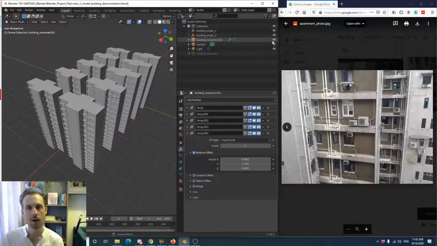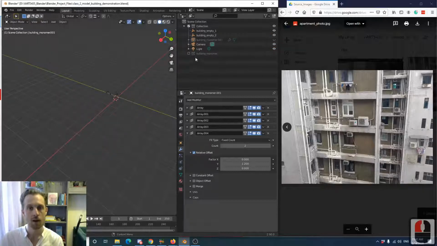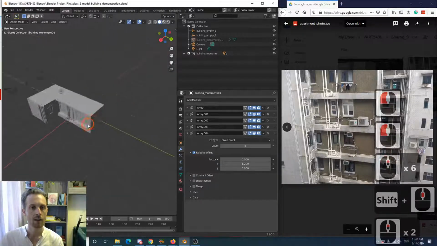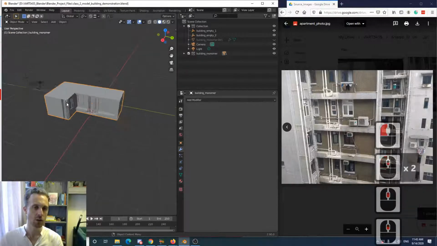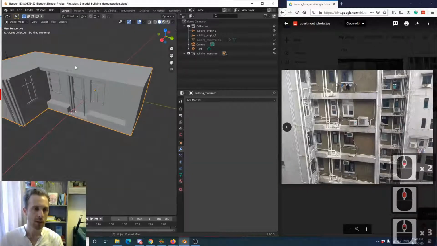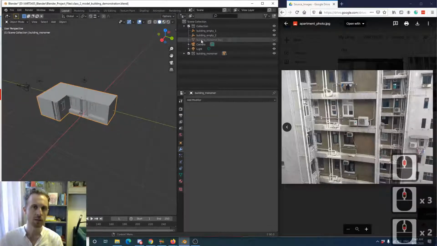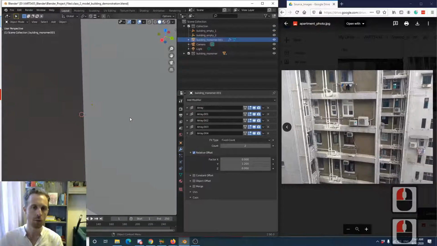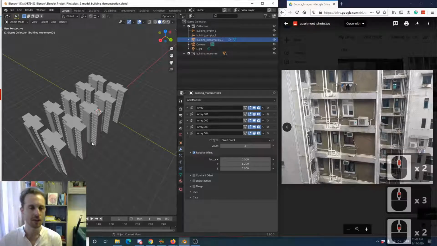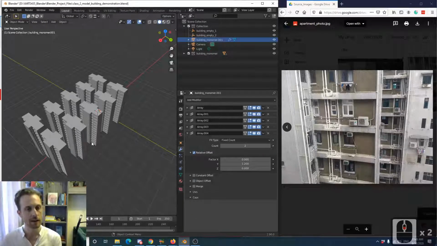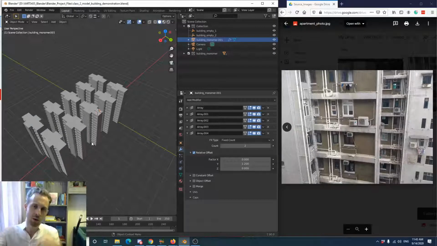I'll just hide my building monomer, so that'll hide everything. I can go back in here and make a change to one of these objects, and then in the next tutorial I'll show you that we can just make another copy, join them together, and then we can just copy back over all of these array modifiers onto another version of that building monomer. So the great thing about working with arrays and modifiers is that we can go back and forth without having to undo, or without having to redo any of this stuff. We kind of keep all of our different operations, and we can swap in new information very easily.